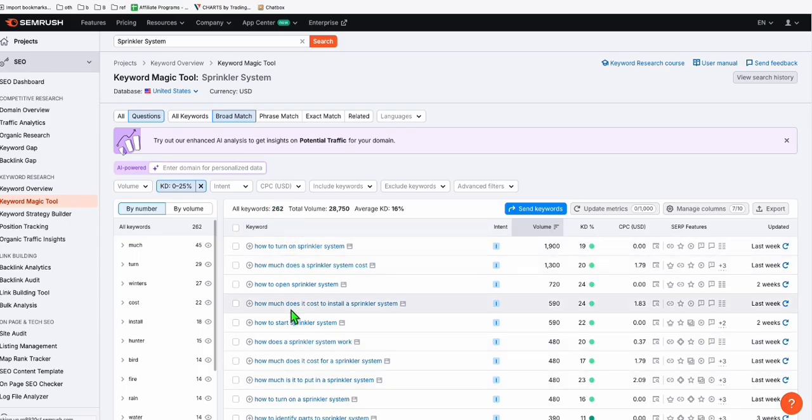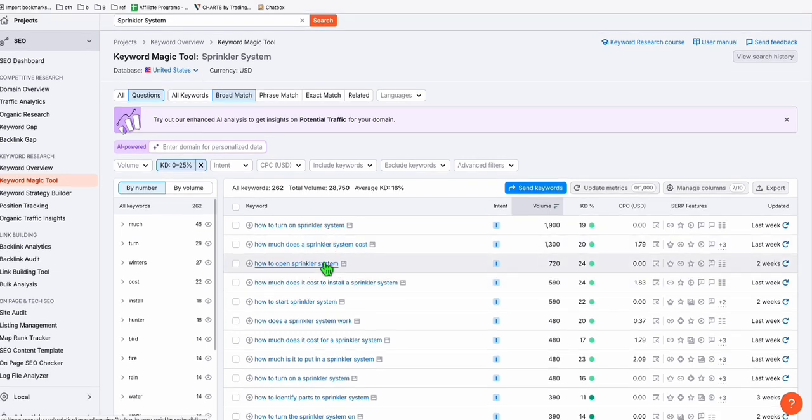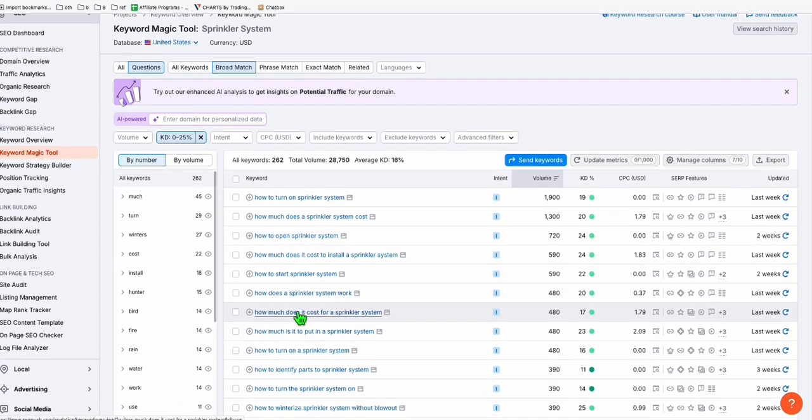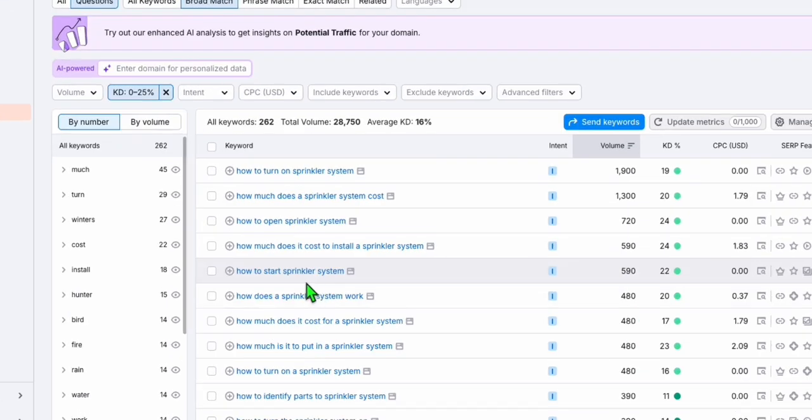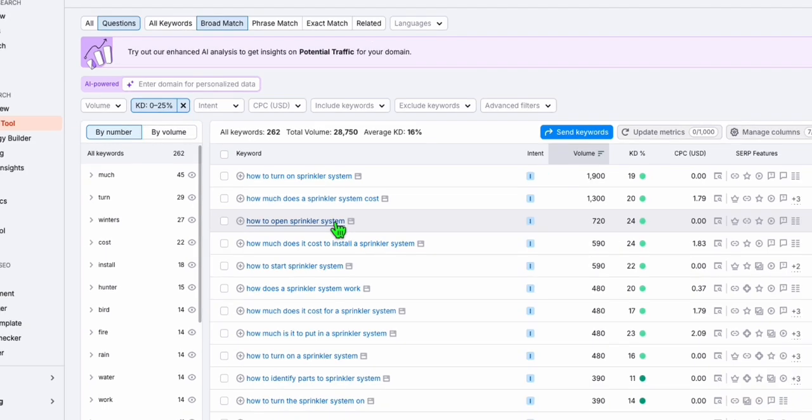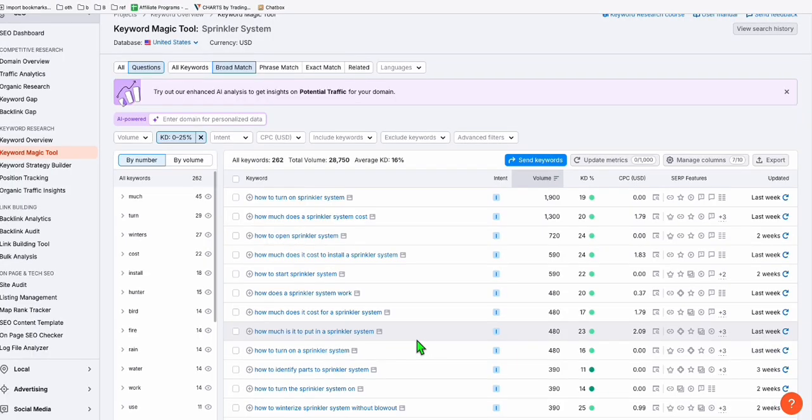Now, to be able to make this local SEO, we will need to add Meridian, Idaho in each of the topics or even in the template of our blog post. So we will have Meridian, Idaho. So Google will know that we are targeting these keywords in Meridian, Idaho. So we will be the authoritative local blog that targets businesses related to sprinkler systems, whatever type of service they're looking for, as long as they're within Meridian, Idaho, then we can easily get some rankings. Of course, we will need to have our blog up on the internet for around 3 to 4 weeks before Google starts to pick them up.